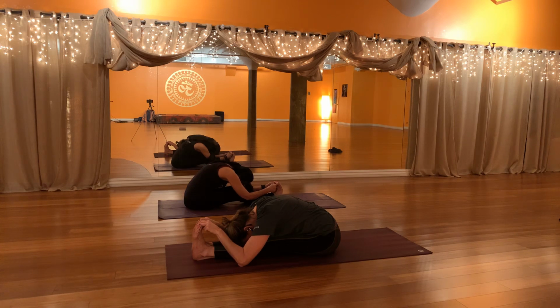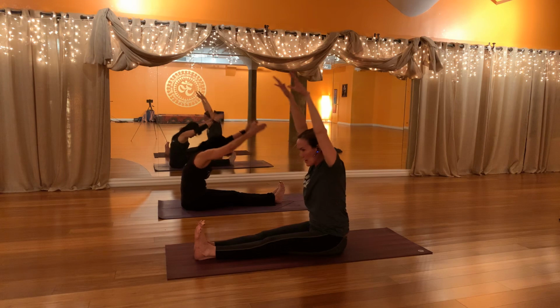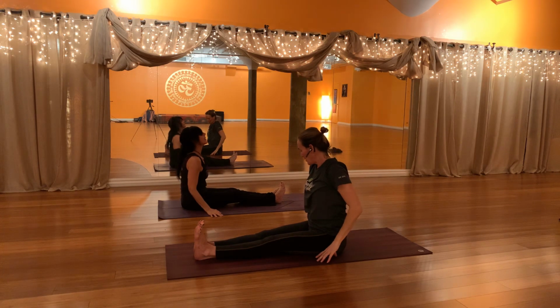Good. One more breath. When you're ready to release, extend the arms forward, ground through the sit bones, inhale, lift up. Gently release the arms. Good.